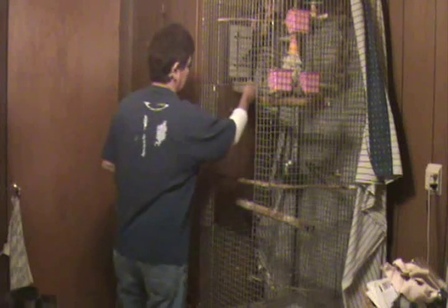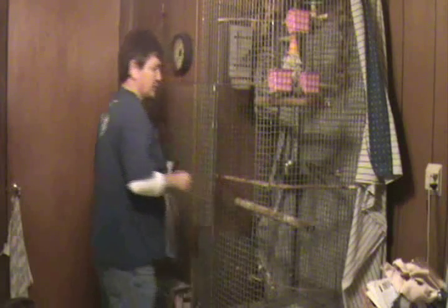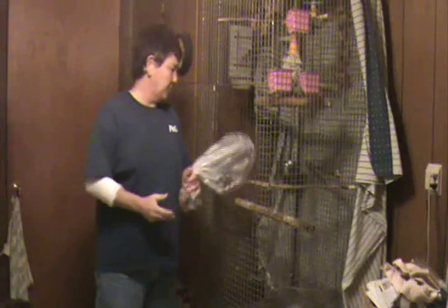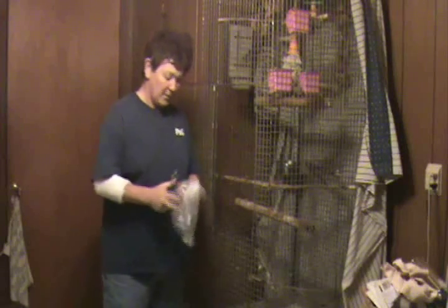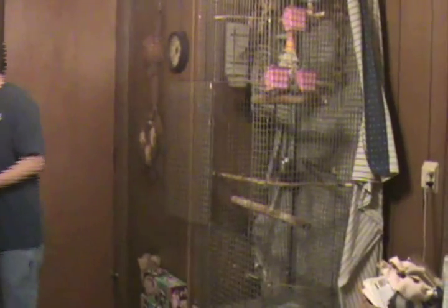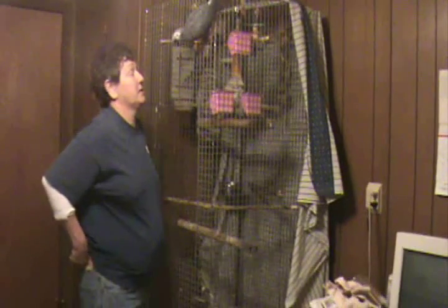I'll reach these around. And I have a lot of different perches in here for him in his cage. Most of them are just sticks that I got out of the woods, and I put them in various places because he loves to be really active, and he's always moving about in his cage. And I keep a lot of toys to keep him entertained. Because that's another thing with these birds. You want to always make sure, especially when you're not home, that these birds are entertained with toys, because if they get bored, they will start plucking themselves. And like I said, you don't want a bird that plucks itself.